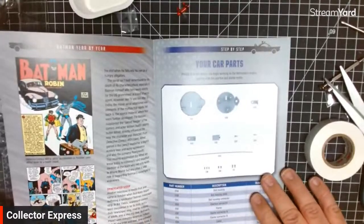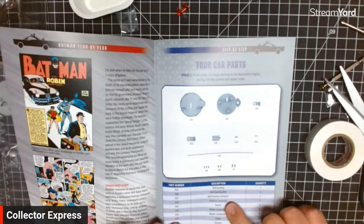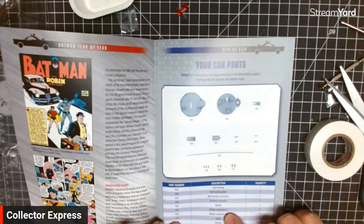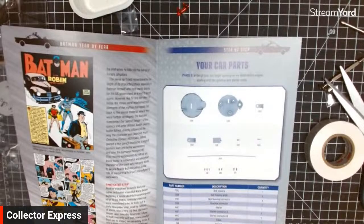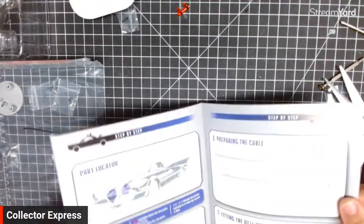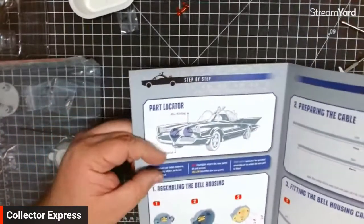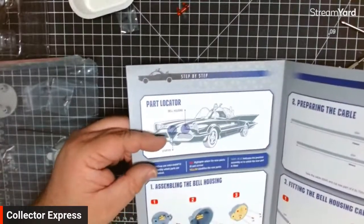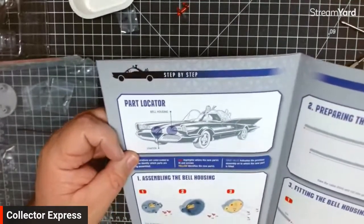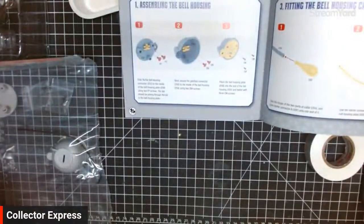And here we got the parts list. We got bell housing, bell housing plate, bell housing connector, gearbox connector, starter connector, starter connector B, cable, and screws. We got to cut the cable ourselves. Fun. Parts locator, bell housing. That's not where the bell housing goes. But we're going to put the foot together according to instructions, but we don't have the chassis. Okay, we should do something with the chassis first.